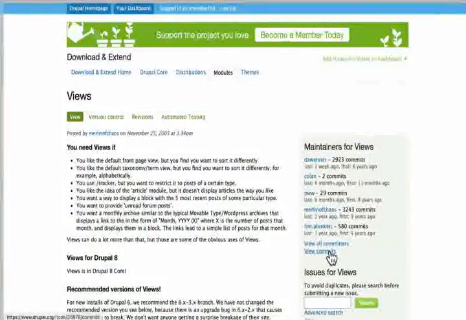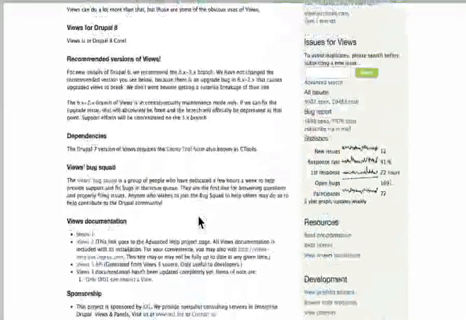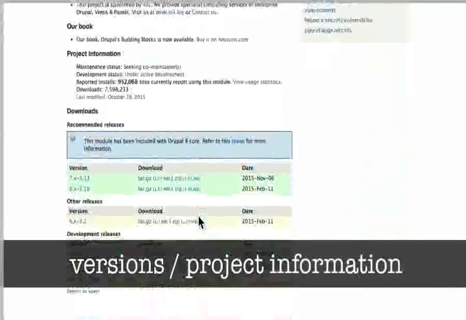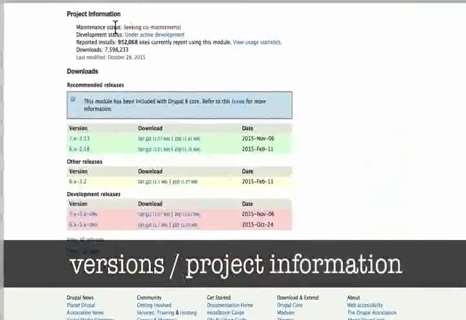With modules, you might just see one person maintaining it, or you might see a group of people maintaining a module. Both are okay. But say a module happens to be mission critical and the maintainer is unable to continue with it. Then we might be in trouble. That's something to consider. Finally, at the bottom is the project information and versions, or our V.